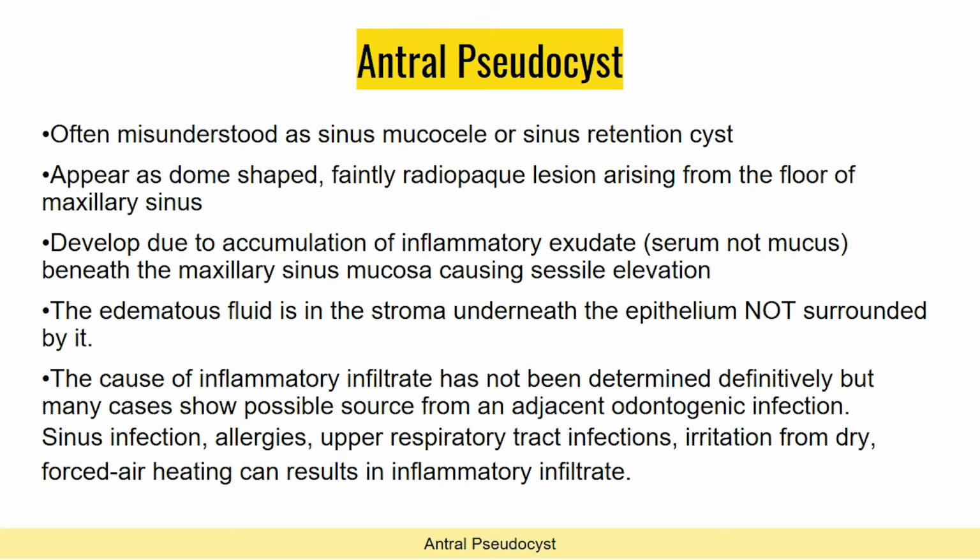The edematous fluid is in the stroma underneath the epithelium, not surrounded by the epithelium. The cause of inflammatory infiltrate has not been determined definitively, but many cases show a possible source from an adjacent odontogenic infection. Sinus infection, allergies, upper respiratory tract infection, and irritation from dry, forced air heating can result in inflammatory infiltrate formation.